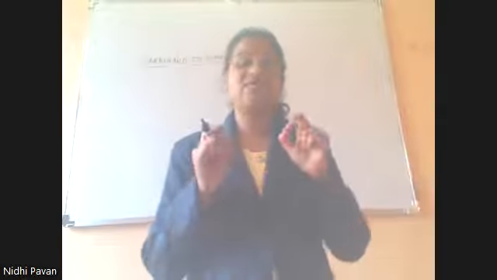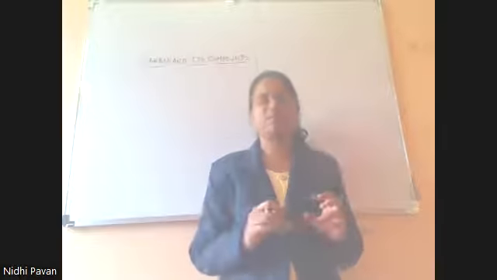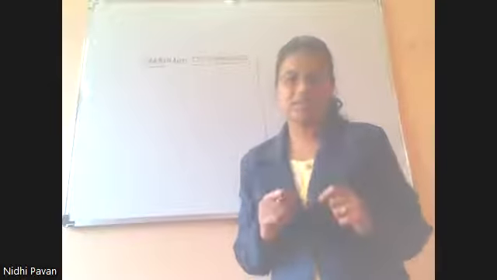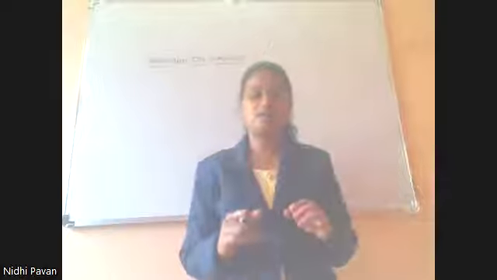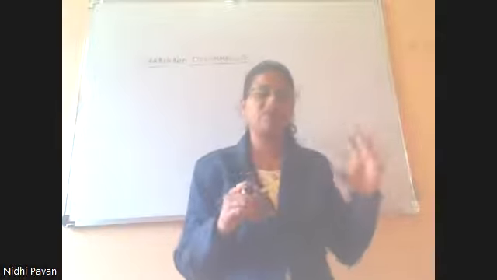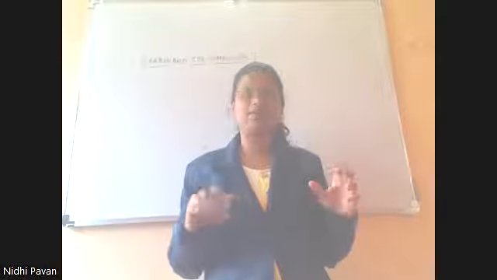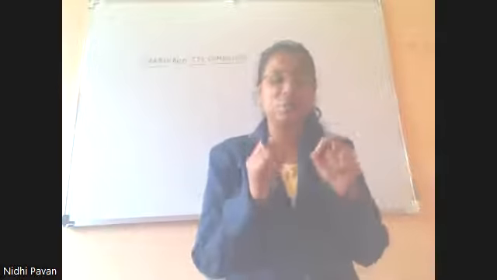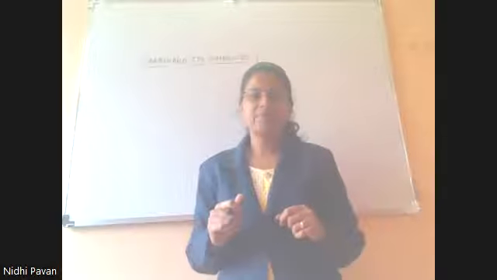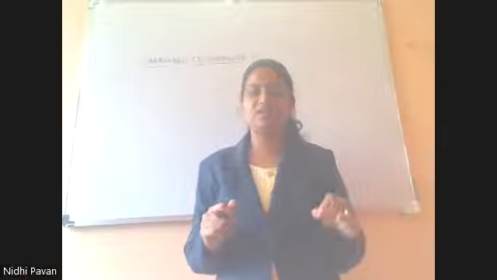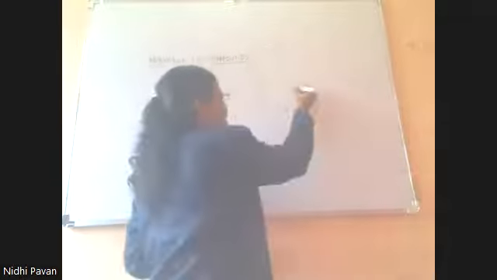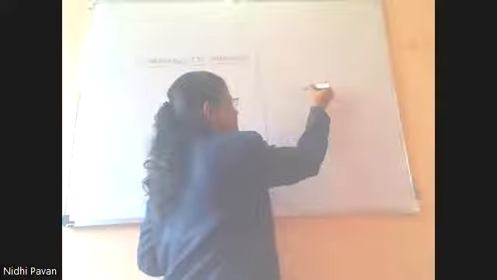In the last class, we discussed the chemistry topics like acids and bases, chemical reactions and equations, as well as metals and non-metals, right? In metals and non-metals, we learned the properties of metals, properties of non-metals, and also we discussed the chemical properties of metals. And after that, we learned about a special kind of compounds which are called ionic compounds.